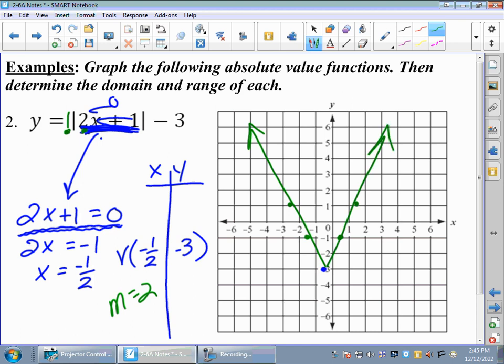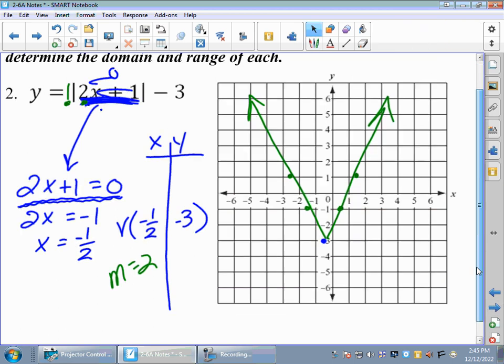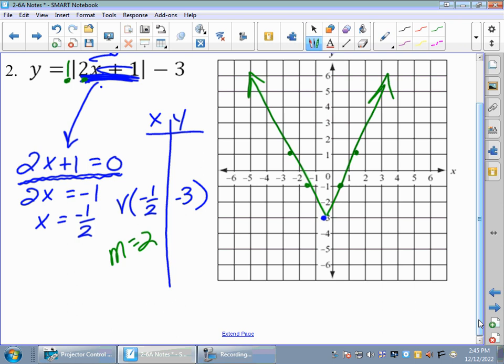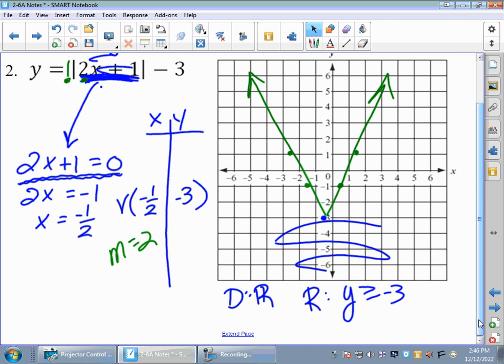So this is why they are studied in section 2.6. They have a rise and a run. They kind of have a slope. It's not a true slope because it ends up being a V, but it rises and runs in both directions equally. The domain here, all reals, because everything to the left and everything to the right, there's no gaps. There's no gaps in our data. This graph covers the entire x-axis. The range, however, there are gaps. We are not covering anything below negative 3 again, so the graph is from negative 3 on up, so my range is greater than or equal to negative 3.